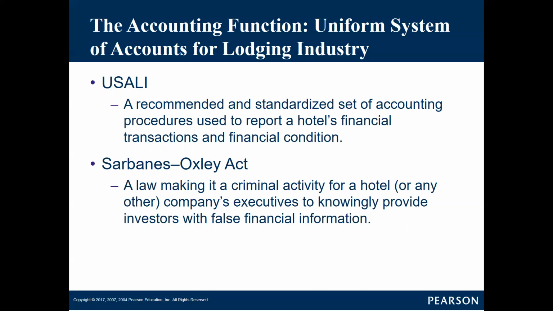Now, Sarbanes-Oxley is a law making it a criminal activity for a hotel or any other company's executives to knowingly provide investors with false information. Technically known as the Public Company Accounting Reform and Investor Protection Act. This came about because of a company that, geez, you're probably too young to remember, Enron. And that's okay.